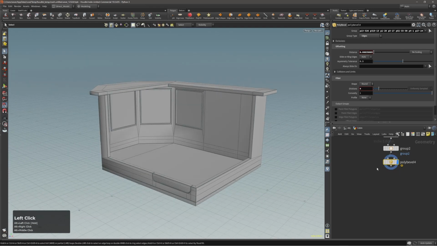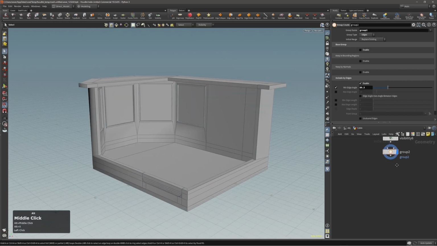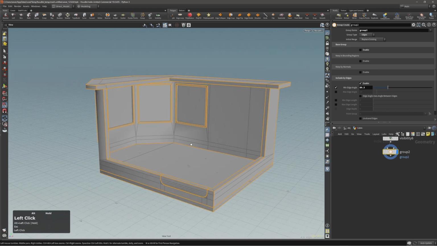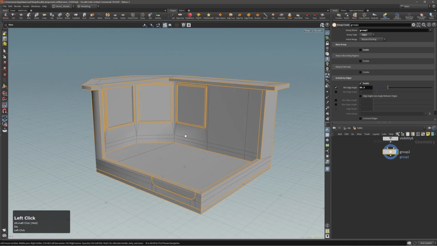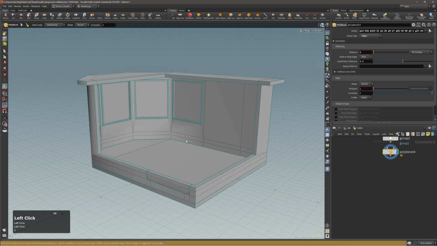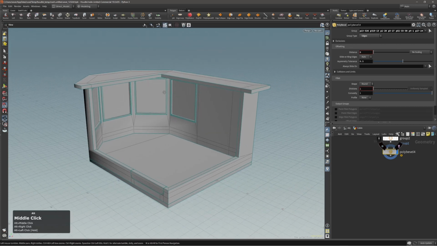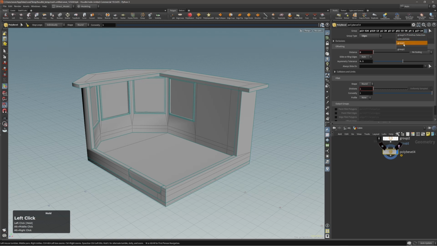But also one thing to note, we created a group here, okay? But if I invoke the bevel or any other tool from the viewport here, you can see that we are actually invoking bevel on this set of edges and not the actual group 1 or group 2.